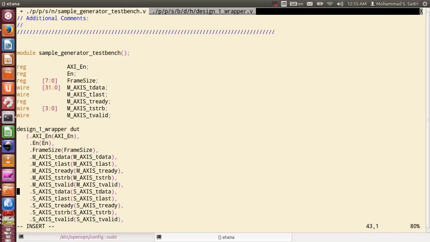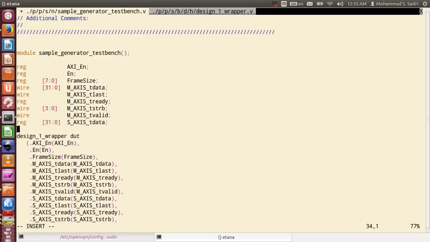And then you have the set of signals for your AXI slave port, and let's also define them. So we have the T data, and it should be a register because we are driving this signal, AXI T data. After T data, I think you have T last, so AXI T last.